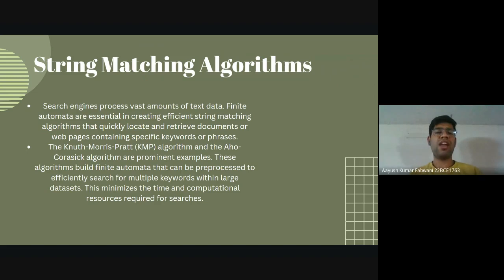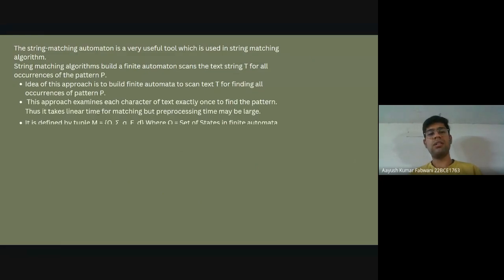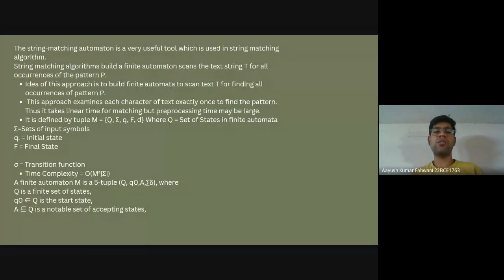So basically what we're trying to say here is that string matching refers to pattern matching. We take regular expressions and we try to find those exact patterns in the World Wide Web across web pages, and then the search engine gets those web pages, their addresses, and puts them in front of you as links. So you give keywords, you give queries, it forms expressions, and then uses those expressions for pattern matching, and then search. So the string matching automaton is a very useful tool which is used in string matching algorithms.